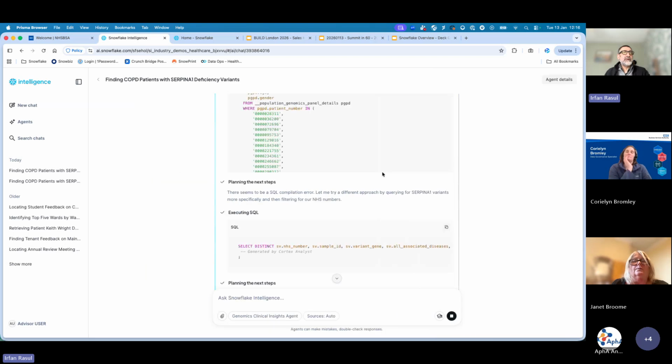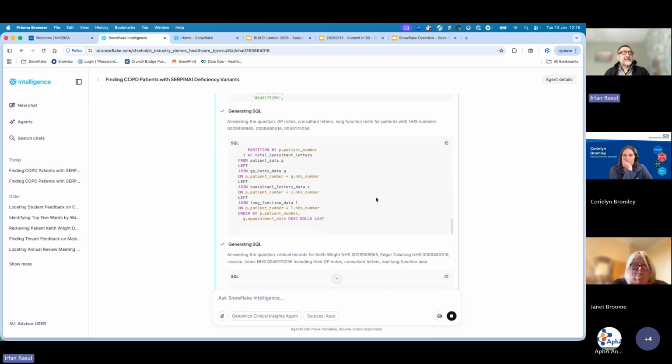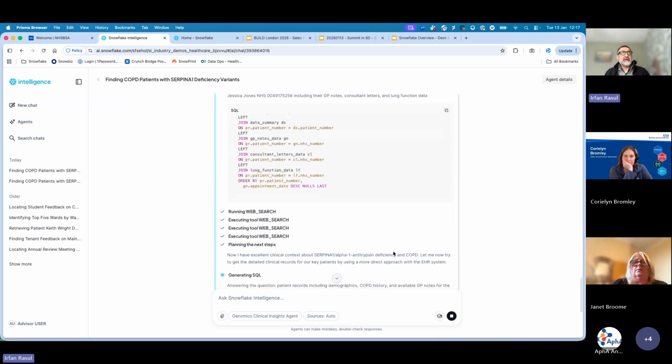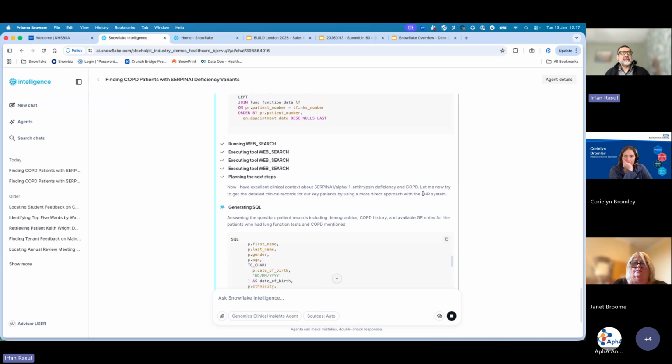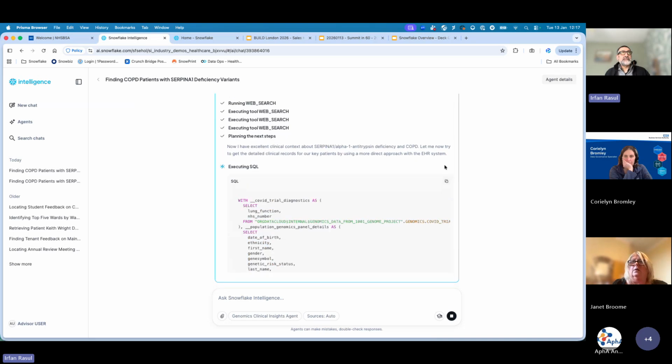Just close that down, see where we're up to on here. Sorry, it has gone through and done quite a bit. You can see that it's gone through the structured data that we had. It's gone through the tables and columns, and generated the structured information that we've got. It's now looking outside the organization at the clinical data. Once it's executed this, we'll start to get some of that information back.